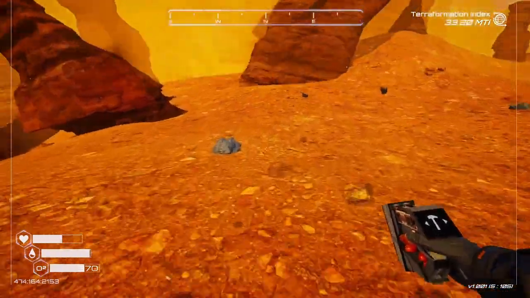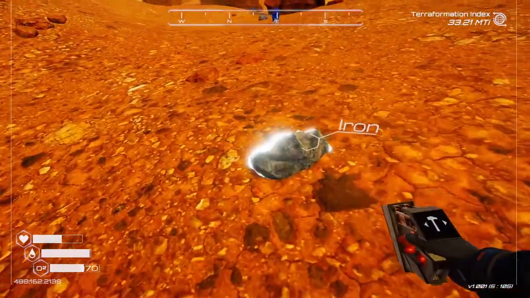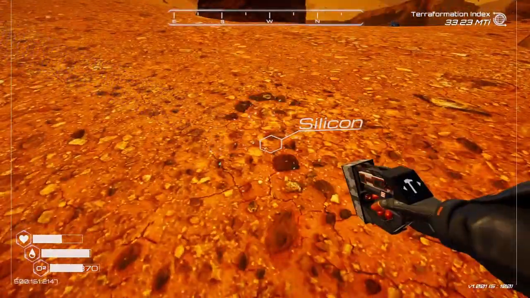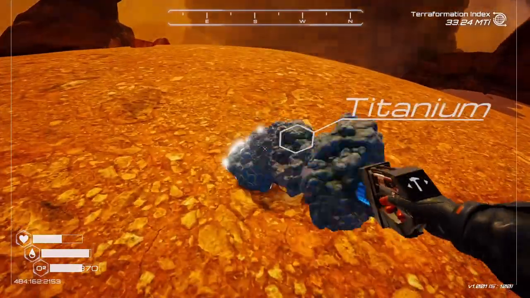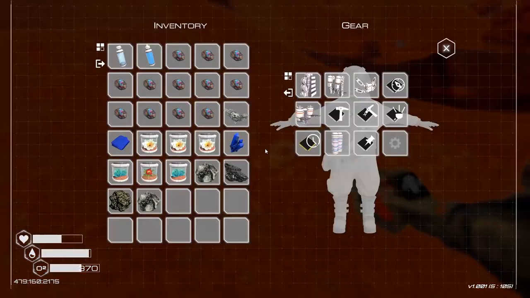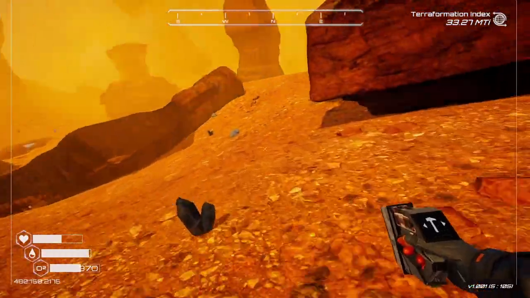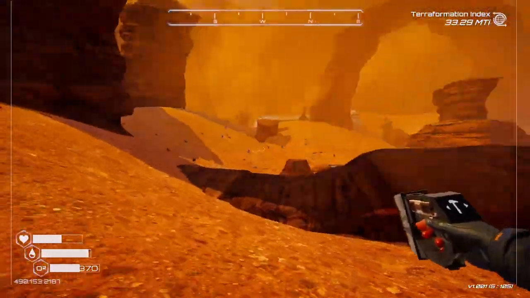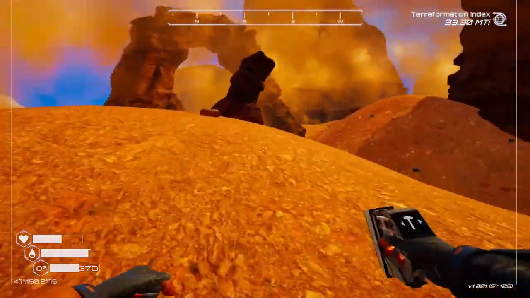Well, this changes everything. 3 iron, 2 titanium, 1 silicon. Silicon, titanium, iron. 2 iron, 1 titanium. Okay, 1 other titanium and an iron. And we're gonna go in there, but first.